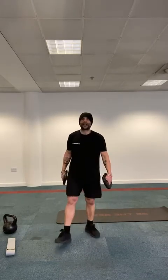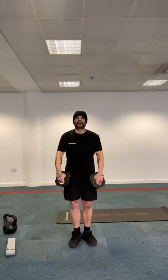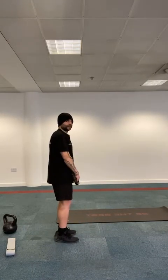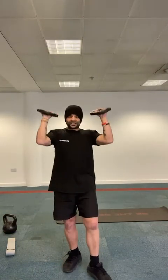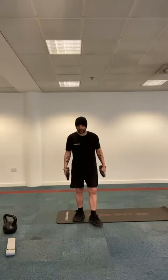The way that it's gonna work now is we're gonna go angled side lateral raise, we're gonna come down, and we're gonna go front raise. We'll do that for 30 seconds. After 30 seconds, we're gonna get down on the mat and do some crunches. After crunches, we're gonna get the dumbbells again and go into shoulder presses. After shoulder presses, we're gonna go back on the mat and do some planking. So it's gonna be pretty beefy, pretty brutal.